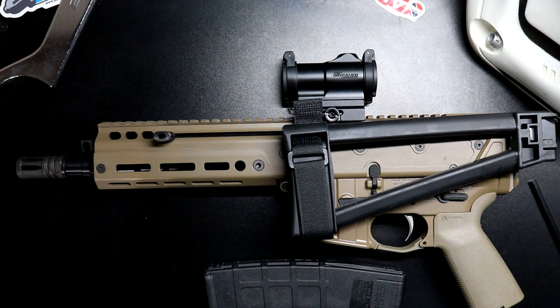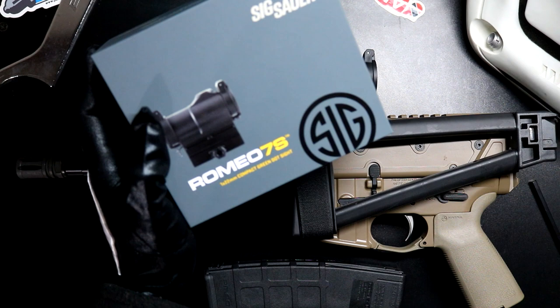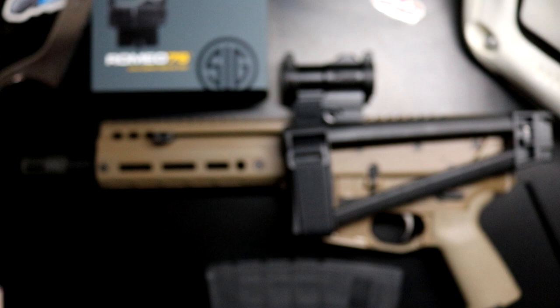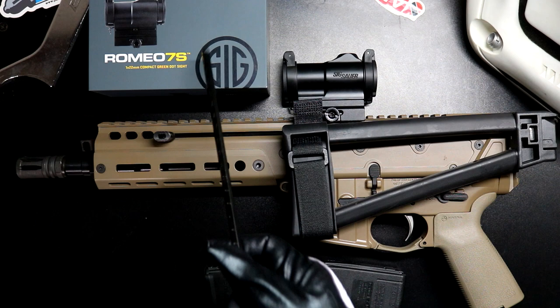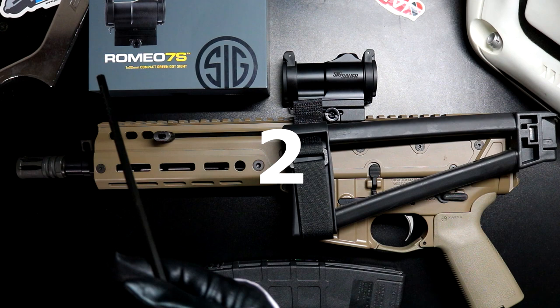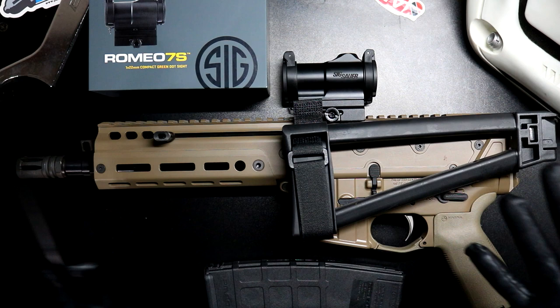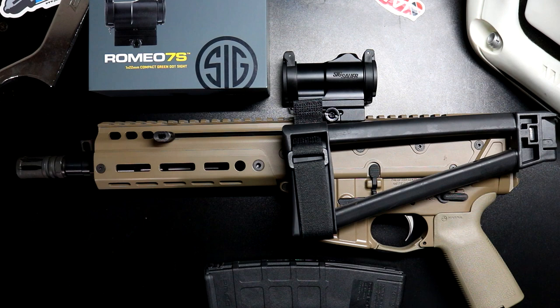The only thing I've gotten for this so far since purchasing it is this very affordable optic by Sig Sauer — it is the Sig Romeo 7S. I don't know anything about optics, this is new to me. It's a green dot, 2 MOA, whatever that means — enlighten me. I chose this for three main reasons: one, it's affordable; two, it's a reputable brand I'm sort of familiar with; and three, it takes regular batteries — one triple-A. I'm not searching for any oddball garage door opener style battery. Silly reason to choose it, but that's why.